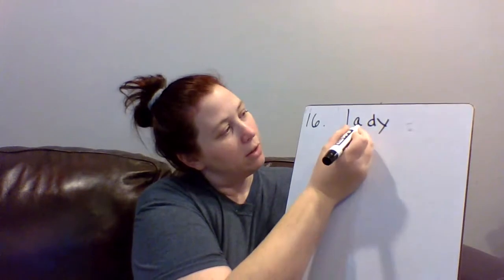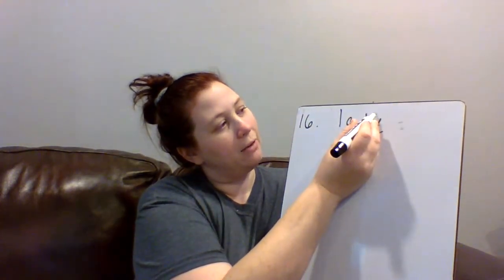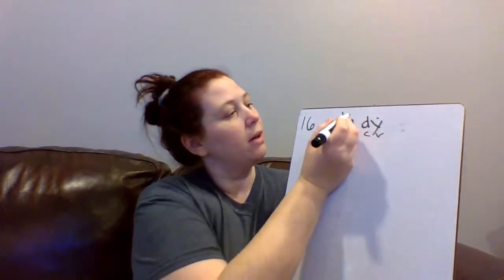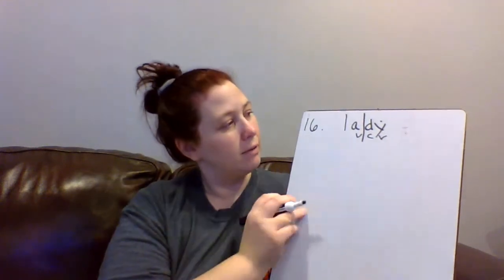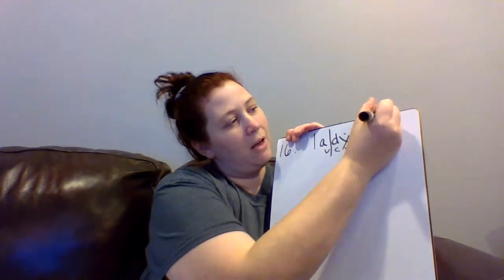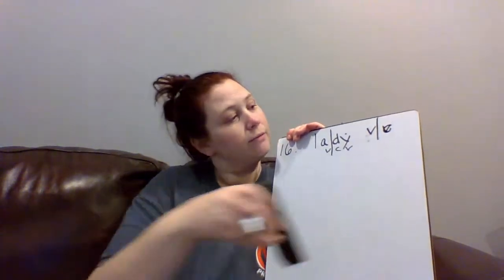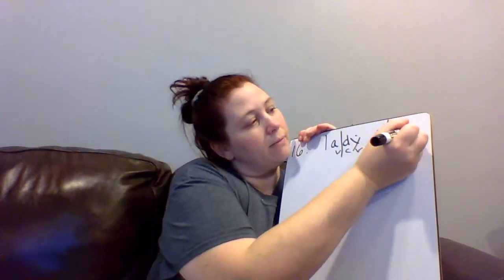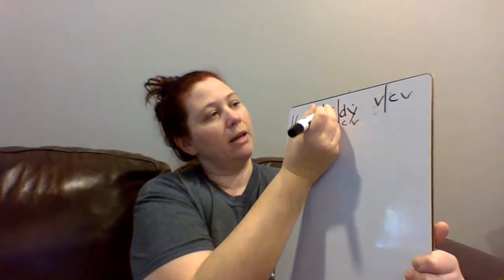Lady. So here we have vowel, consonant, vowel. This I is a vowel in this word, so we're going to put that little dot above it. And then we'll draw a line in between, because this is kind of how we show the coding for that. It's vowel, line, consonant, vowel. Okay. And then here our A gets the macron.